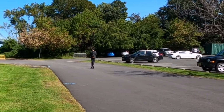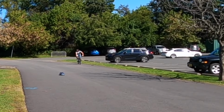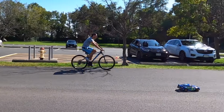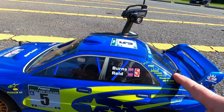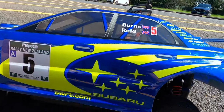Beat a scooter, beat him. Come on, biker, go this way, bro. I'm gonna race you. I won. Put it in for a pit stop, unfortunately. He could not be here.